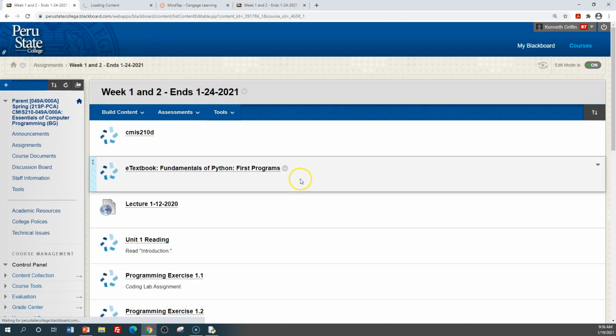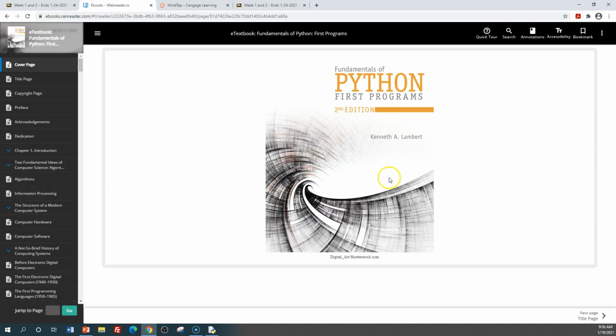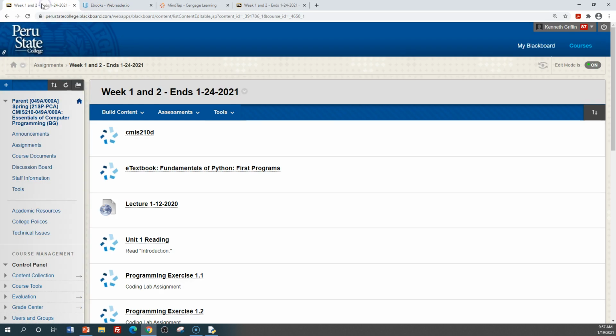Here I have launched the textbook alone, and you would think they would be identical. But for whatever weird reason, they don't link to the end-of-chapter activities. Nobody can tell me why. It's one of those oddities we have discovered in Cengage.